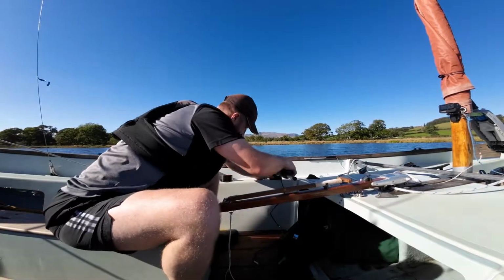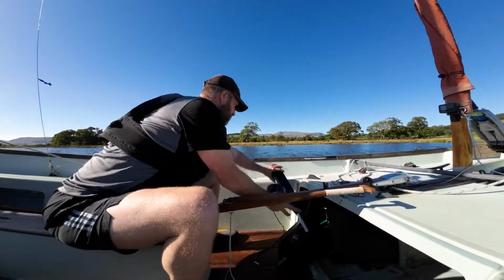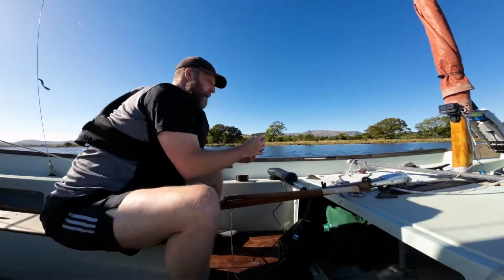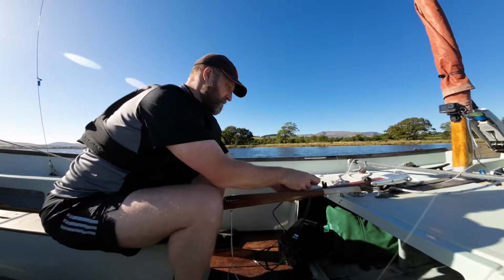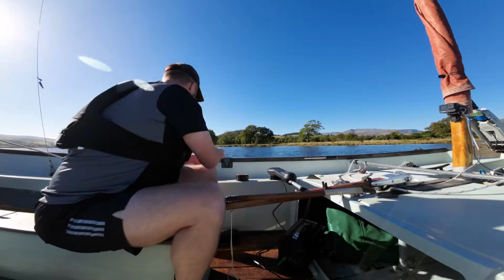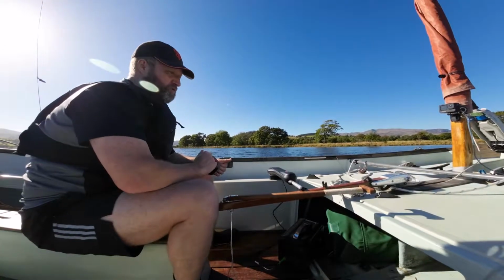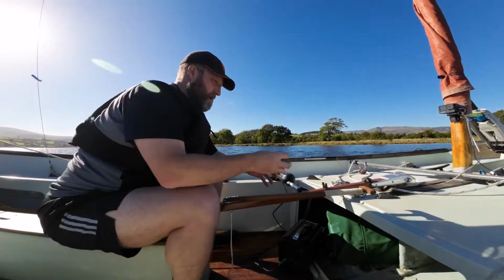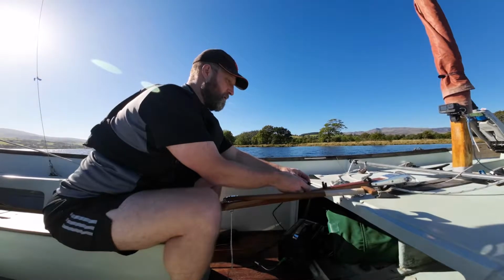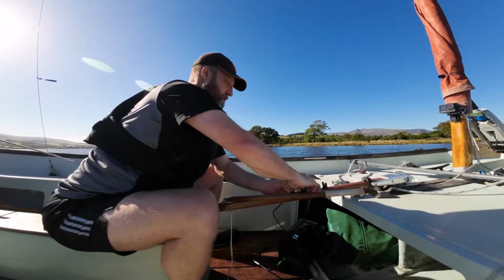Whoa, you can actually see how good this is. And then for now, wow, that's amazing how good that stuck actually. For now, I don't want to drill any holes if I don't have to. I've had that stuck on the outside there for ages. Because we don't want to drill any holes in just yet, I'm just going to stick that on there. And I'm hoping this tape will do a good job of just sticking.